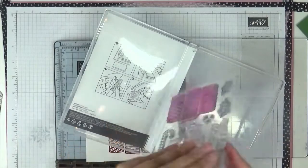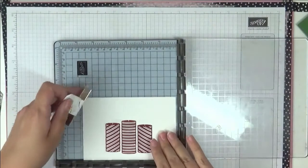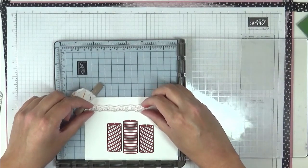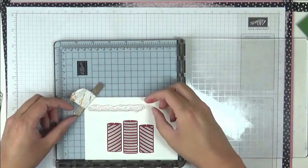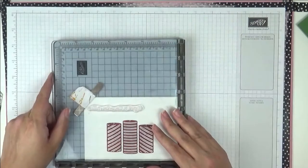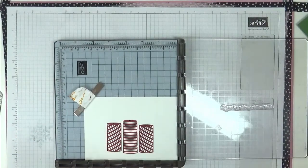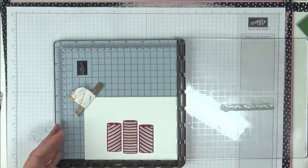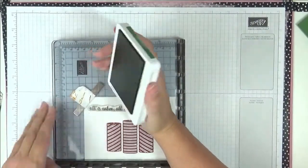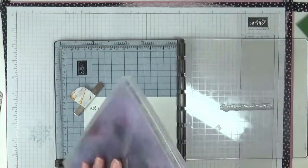While we've got everything out here, let's stamp our sentiment. And we're going to use this one that says all is calm, all is bright. You recognise it from Silent Night. So line everything back up again. I'm just taking my time to try and get it as straight as I think I can. If I don't, tough. It is what it is, as far as I'm concerned. So I'm stamping this in Garden Green. Yeah, that'll do me. All is calm, all is bright. I wish that were true.